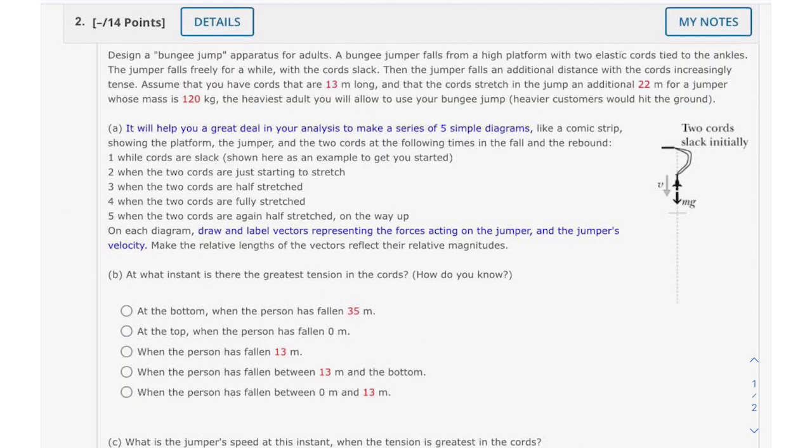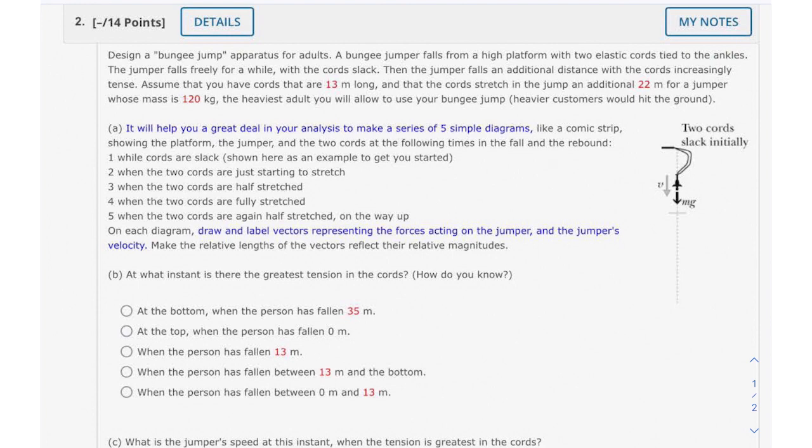Hi, this is Chris, and we are taking a look at a physics question here. As we look at this question, we can see that it is pretty elaborate. So we're probably going to break this up into several smaller videos to look at the individual pieces, but let's go ahead and read through the question.